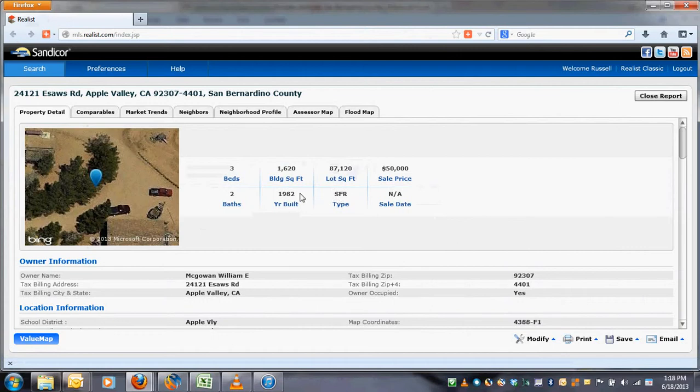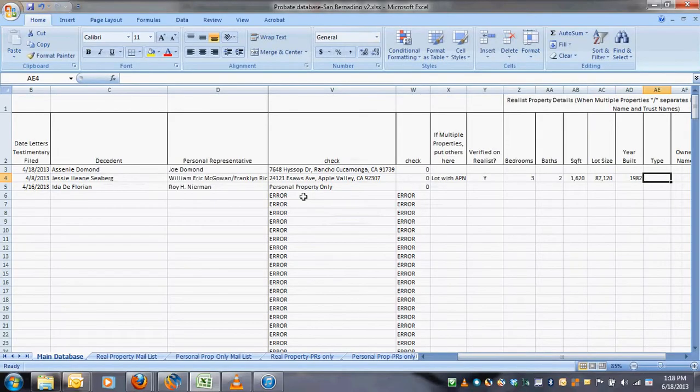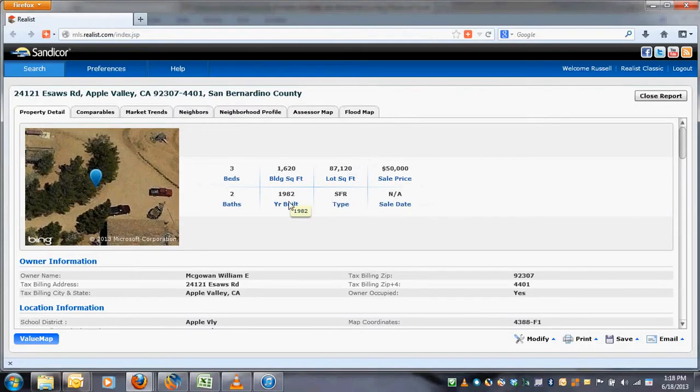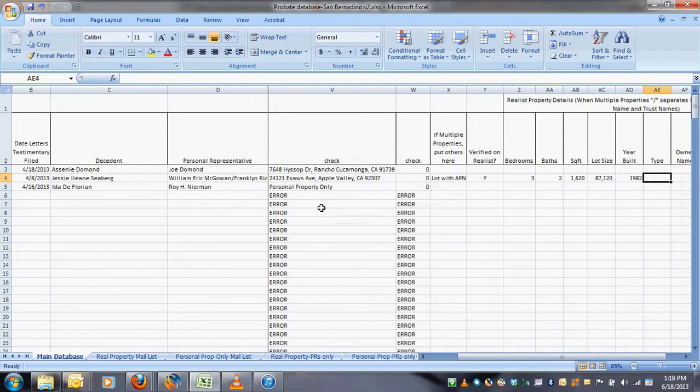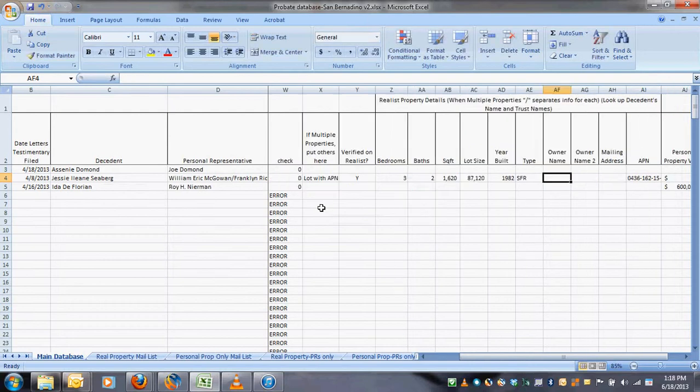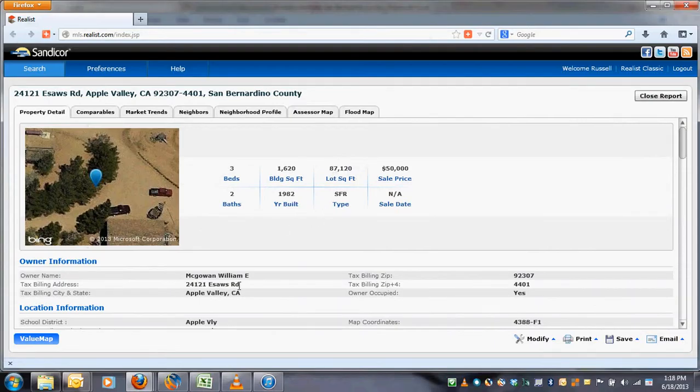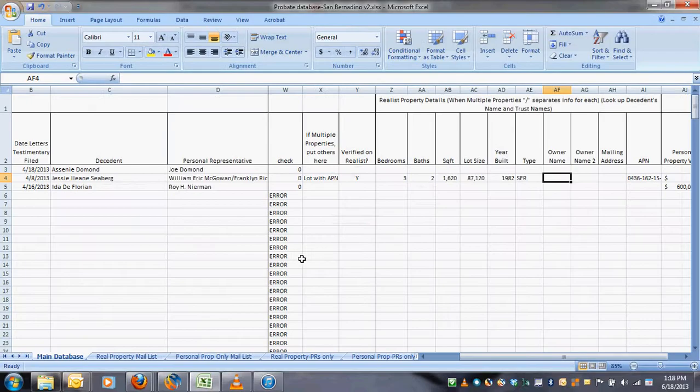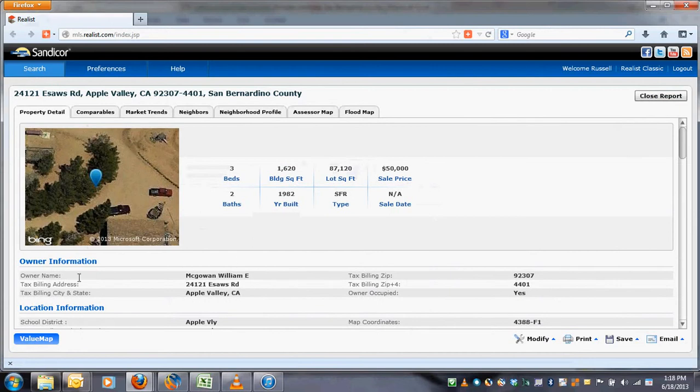Built in 1982. And a lot of times this will be NA. You can just leave it blank or write NA. Type is SFR, single family residence. Owner is William E. McGowan. There is no owner two. If there was, they'd show owner two name. Tax billing address.